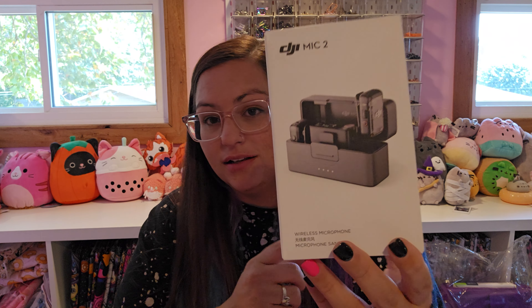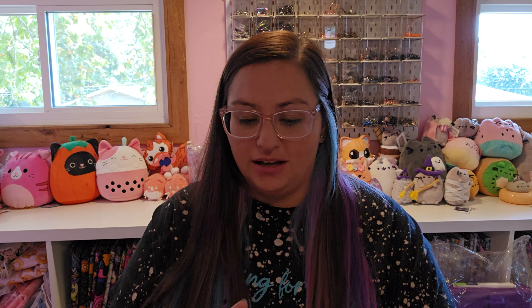I also got the DJI Mic 2 set. I'm right by the phone so I feel like I don't have to have it right now, but mainly I got this for when I'm doing cutting videos and lives. Sometimes I get comments saying people can't hear me or understand me and it really gets me down. The case is what charges it — everything's in here. There are two separate microphones and a transmitter that connects into the phone. I'm still learning how to use it; I tried to use it on a live last week and it didn't work, but I'm hoping to use it tonight. This was not cheap, but lots of awesome things for the channel because I'm truly trying my best here.